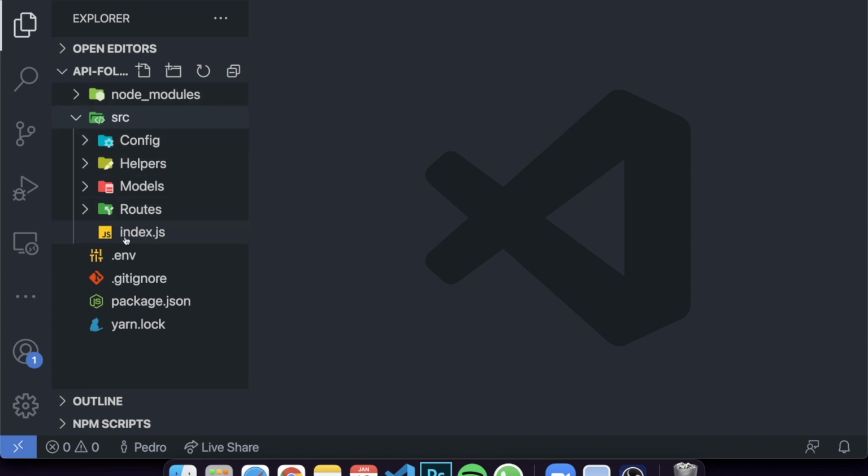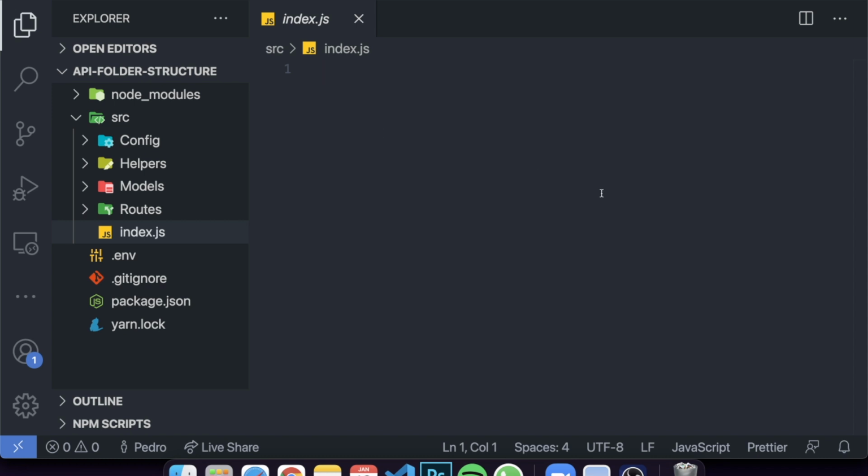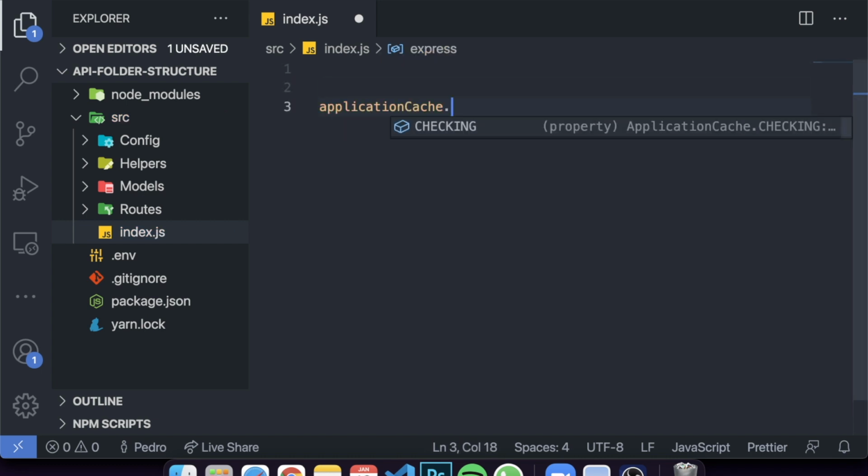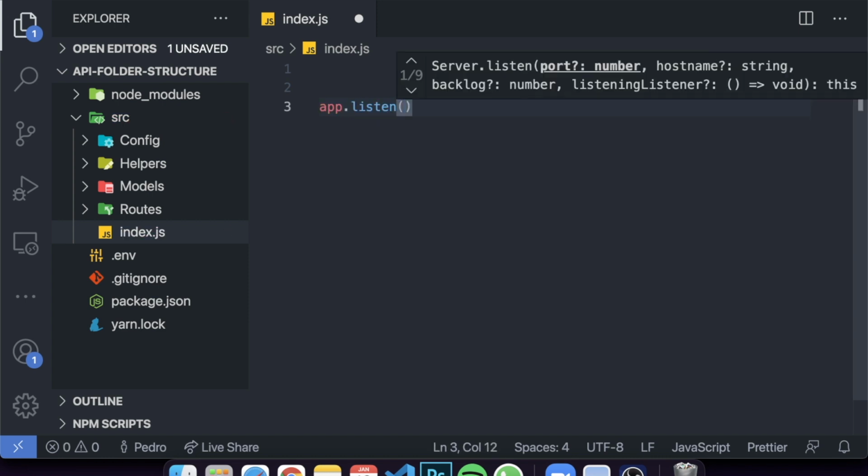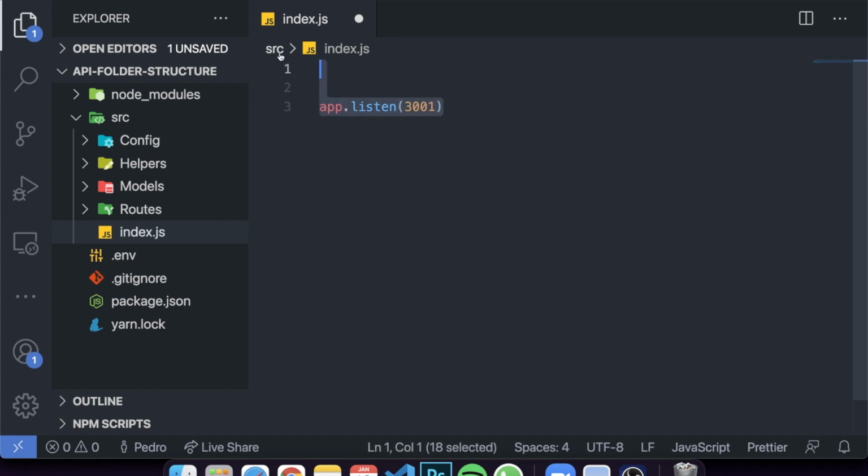So how exactly does this work? Well, in the src, we're going to have a bunch of folders which we're going to divide our application into, and we're also going to have a file which is going to be actually the starting point of our application. I like to call it index.js, but you can call it app.js or server.js, whatever you want. And it's going to be where you have, I don't know, const express equals require express, that kind of stuff. And at the end you'll say something like app.listen, and you'll have the route, and basically this is where your application actually starts, right? But then you're also going to have the routes folder.